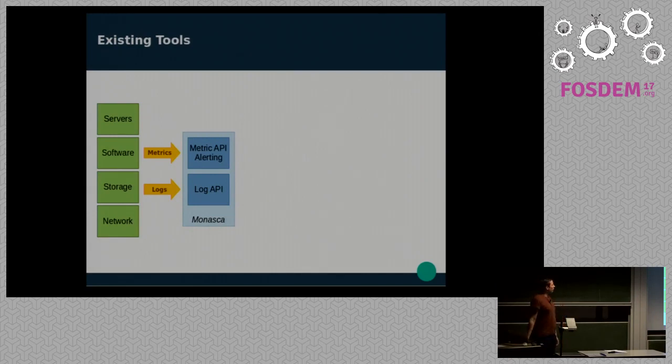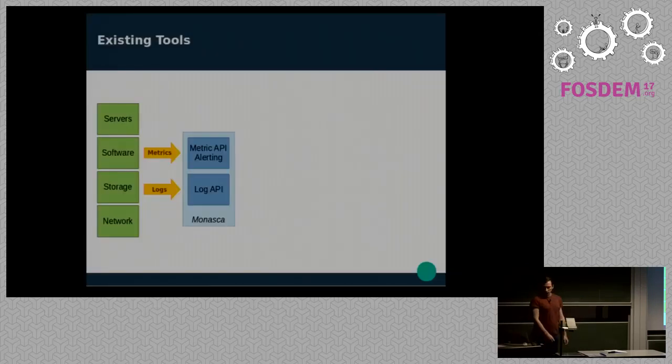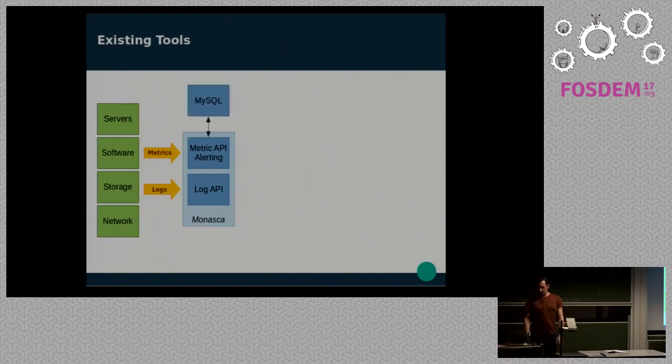So the project that we're working on in the OpenStack world is called Monasca. And it's a set of APIs for letting you consume metrics and access metrics. And it kind of integrates with OpenStack and all the multi-tenancy that OpenStack gives you. So each tenant has its own set of metrics, its own set of logs and all this kind of stuff. So it's quite nice. It's actually quite a nice system. As you'll find out, there's a lot to it. So the first bit of it, it has a MySQL database to store configuration and alerts and things like that. Like most of OpenStack, there's a database behind a lot of the components.